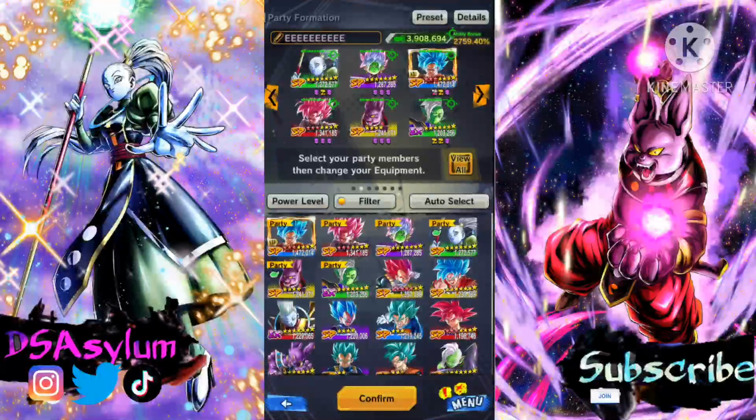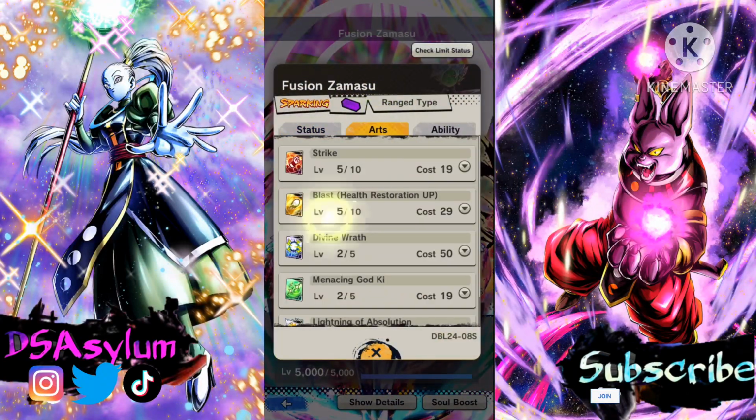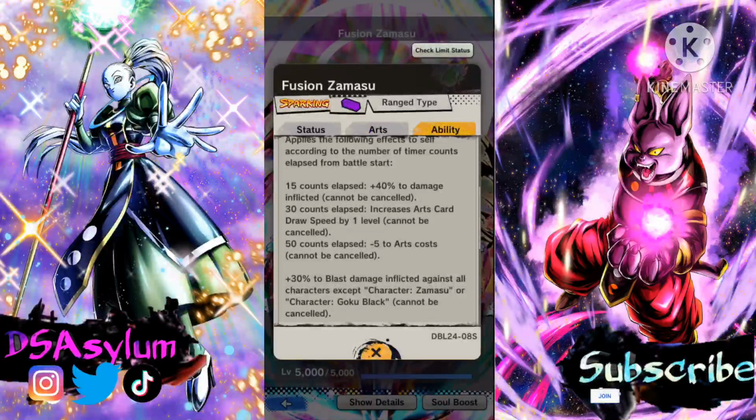And Merge Zamasu gives me a bit better coverage. He has the strike card cover change, which is very good. On top of the fact that it does take him a little bit to build up through his main abilities, he does have to wait 15 counts to get that 40% damage increase. He's got to wait 30 to get that arts card draw speed and 50 to reduce the arts card cost. So it does take him a little bit to build up.